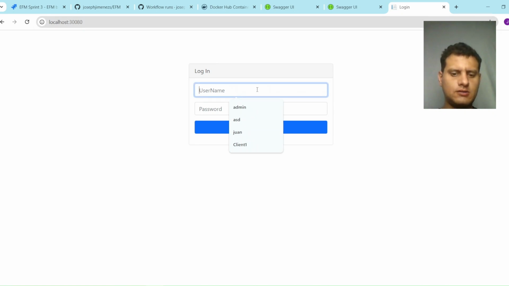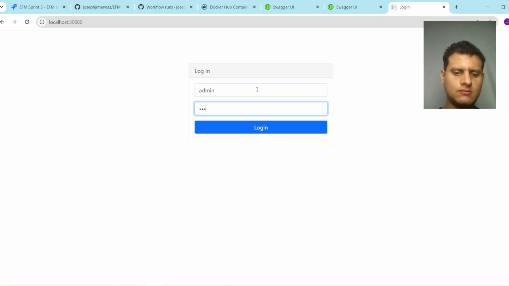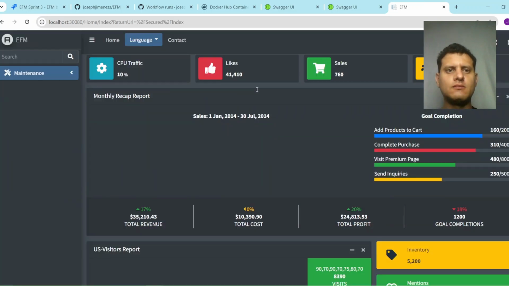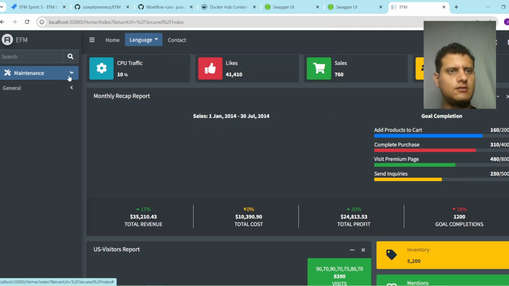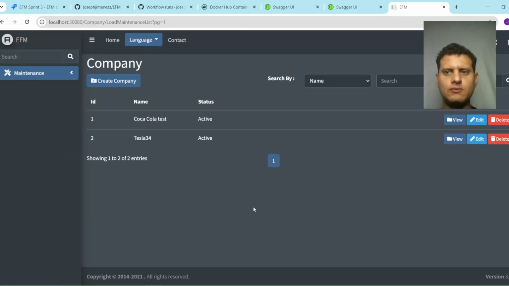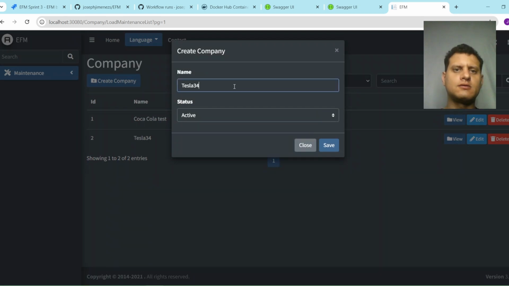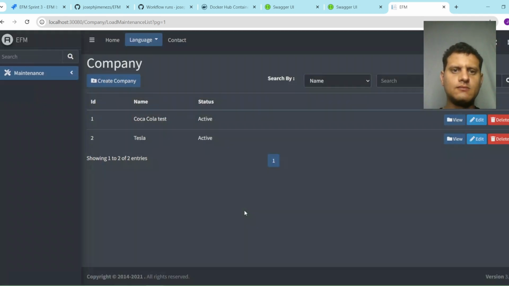Let's validate user access. Everything fine. Now let's verify that we are connecting to our database. And let's confirm that those changes are stored in the database.